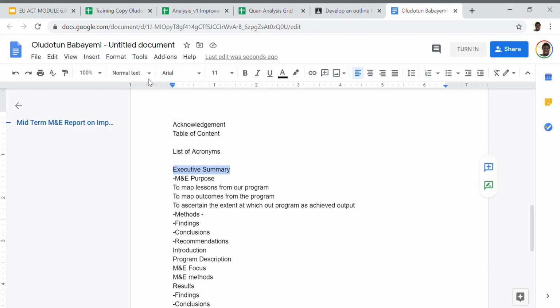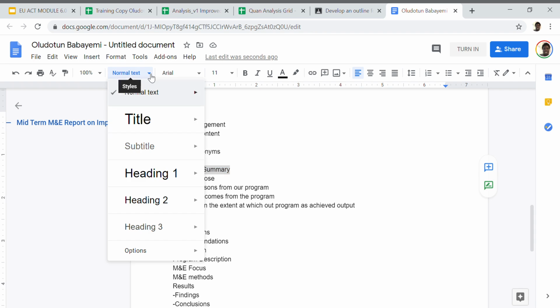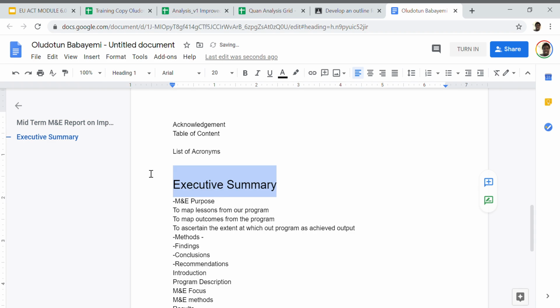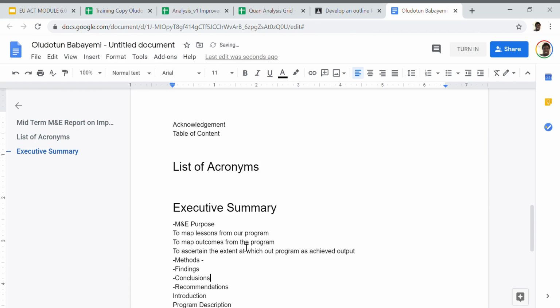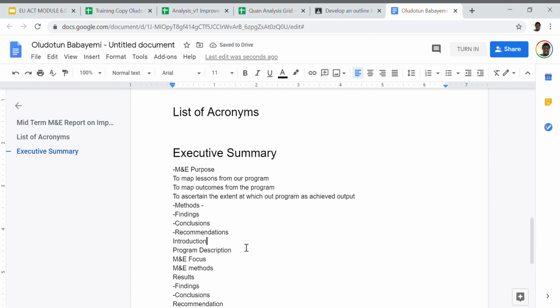One thing I can start doing from here is to turn it into a header. Turn this to a header. So this is how we conclude on the outline, right? What's next? Introduction is next, and in the introduction, you always have the overview.